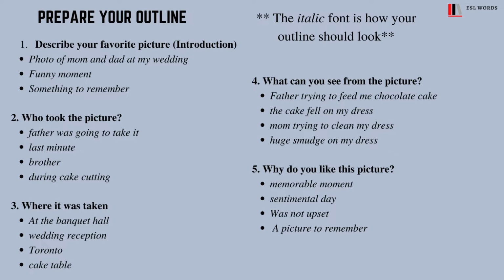So for the questions we were given, we are required to answer 5 questions in that list of questions. So the first question, we need to describe our favorite picture, which is the introduction of your 2-minute discussion for the IELTS speaking part 2 section. Then we need to discuss who took the picture, where it was taken, and what you can see from the picture happening. And then, why do you like this picture?